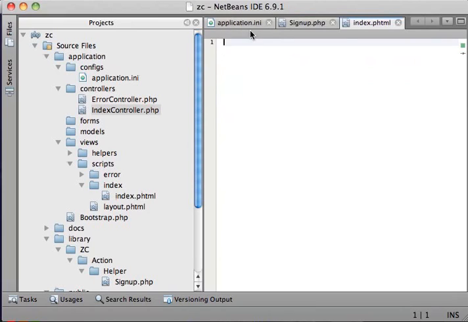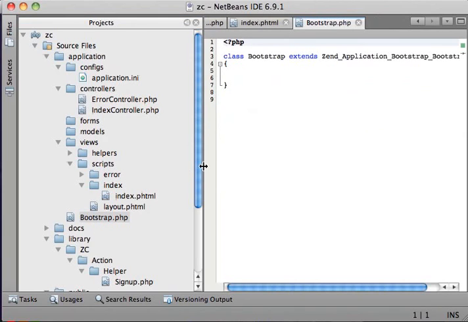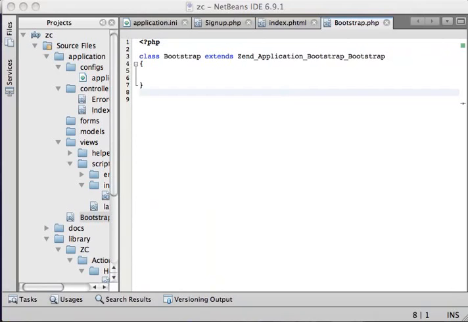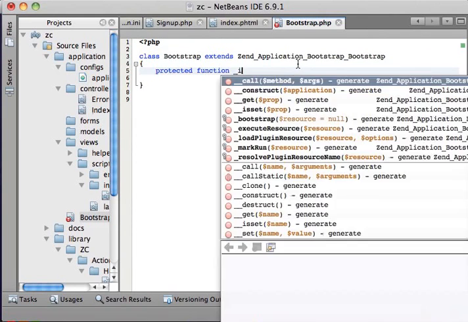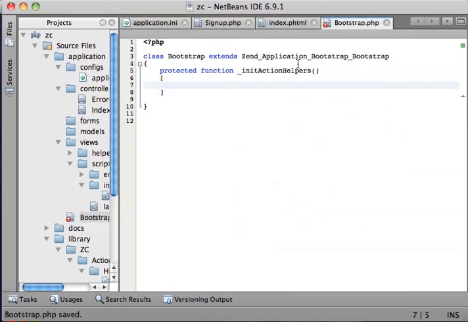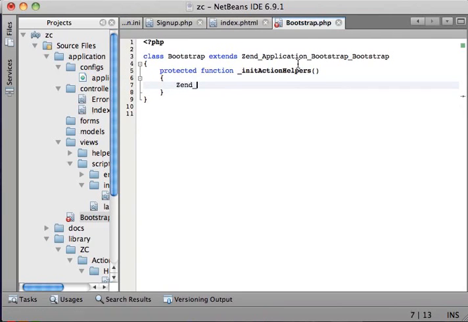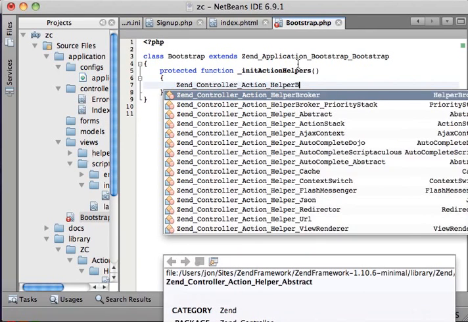However, if I wanted to register this signup action helper, all I would have to do is modify my Bootstrap in order to incorporate that into my application. So in my Bootstrap, I'm going to create a protected function called initActionHelpers. And I'm going to access the Zend controller action helper broker.